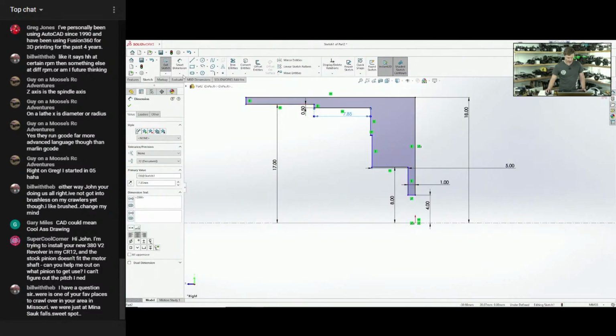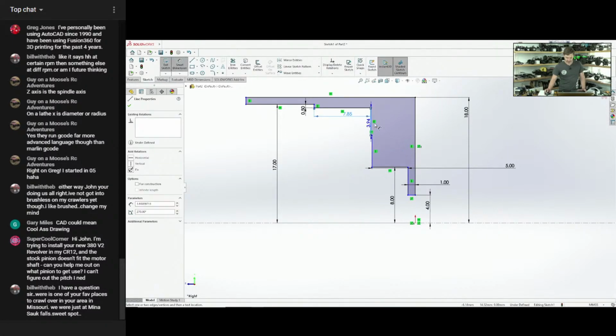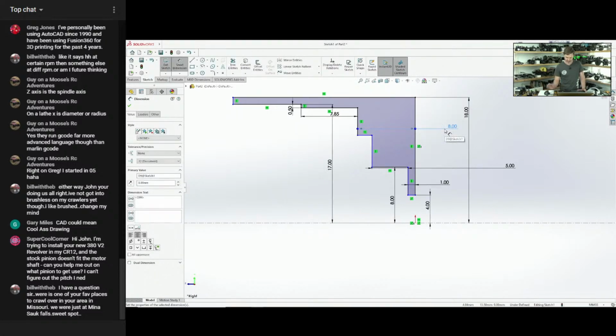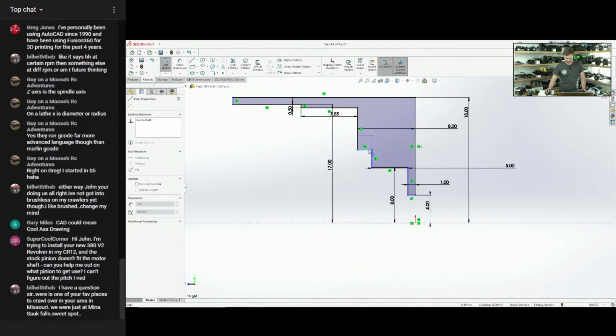This right here. They're going to be blind holes, so I want to be sure we have enough room from the front to the back for the blind holes. The blind holes I want 7 millimeters longer, so we're going to give 8 millimeters so that we have just a little bit extra room on there. And the rest of these really don't matter. Let's see, our stator is going to slip in right here, so I can do my final dimension.